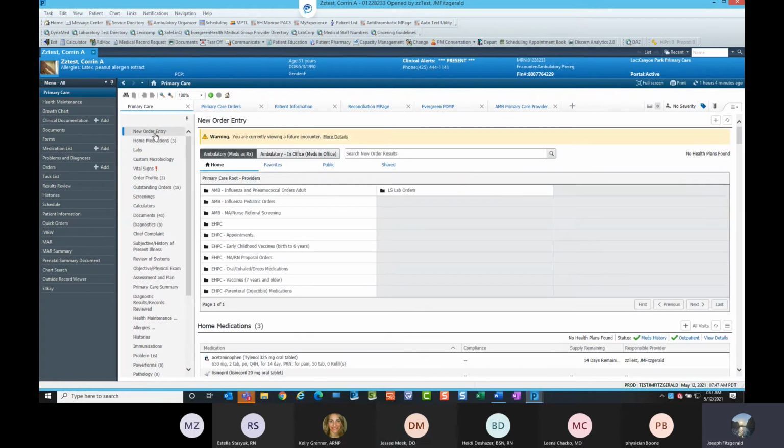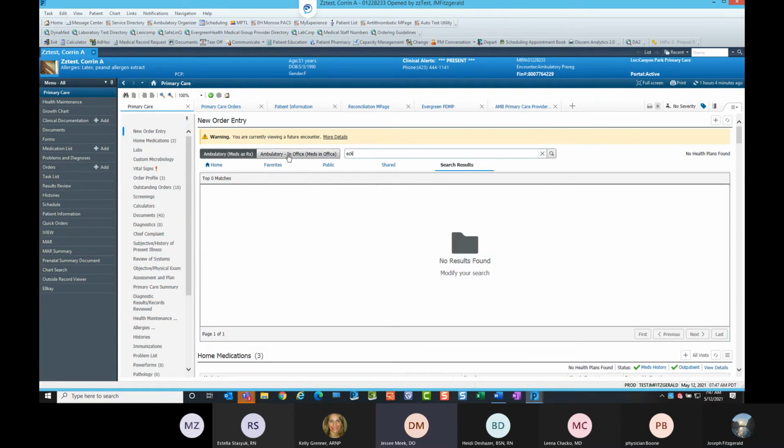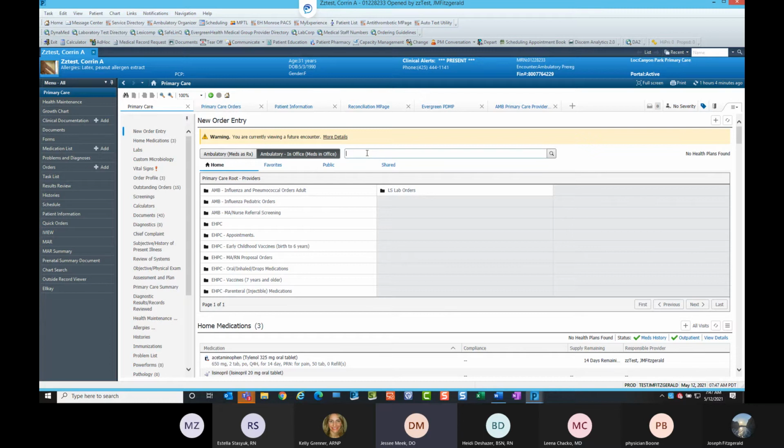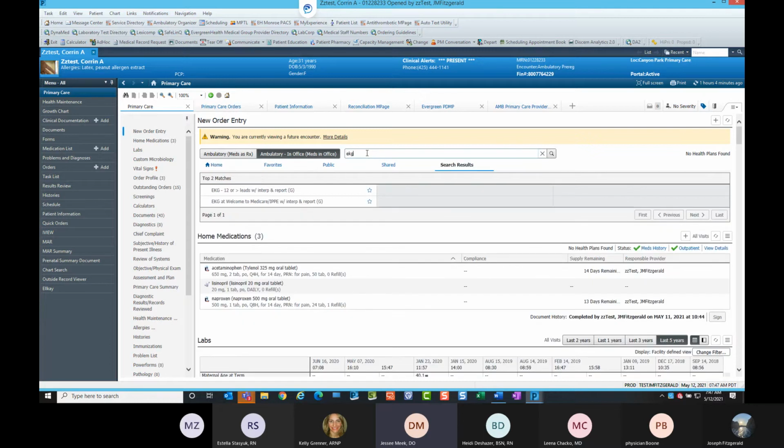So let me go to new order entry. Is there a specific power plan that you guys use? One that we use often in the office are EKGs, where you pair an EKG, like performing an EKG task for the medical assistant, and then the read itself. Do you know which order it is? The first one there, EKG.